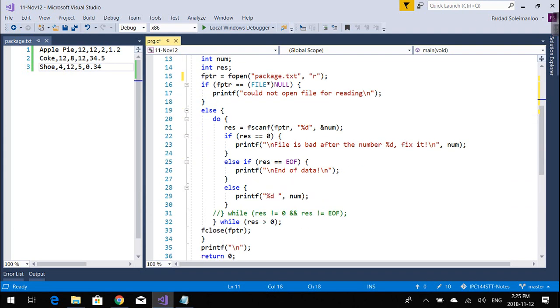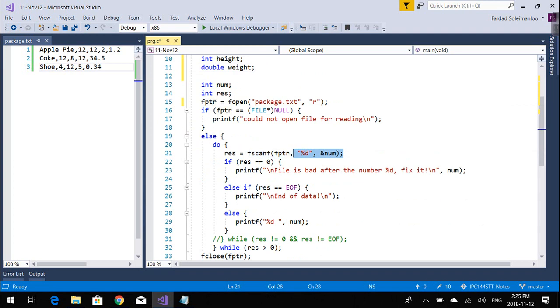Now, if I want to go through this, this is what I'm going to do. My scanf has to have those fields. So open package for reading, and then go fscanf. Now in here, I'm going to put percent what? Can somebody tell me what I put over there to read that name? Those people who did the assignment. If I put percent S, it only reads Apple, not the pie. Remember, space is a delimiter. So square bracket, caret, and then what do I put over there? Backslash N. Don't blindly follow stuff.